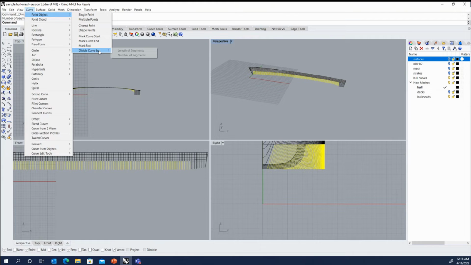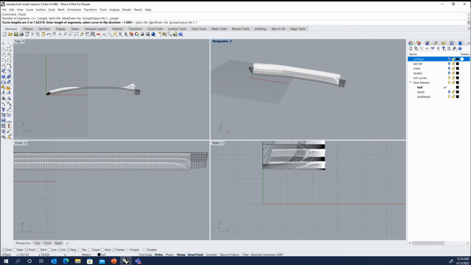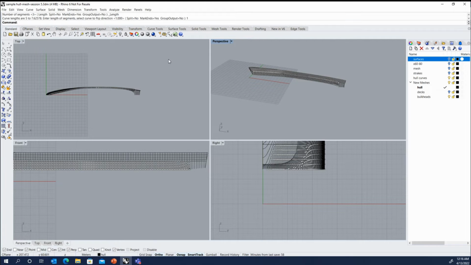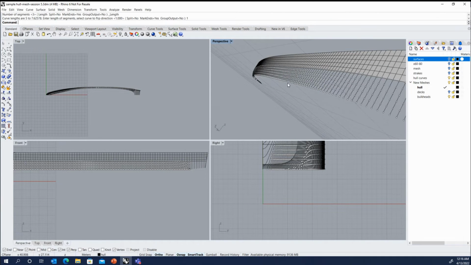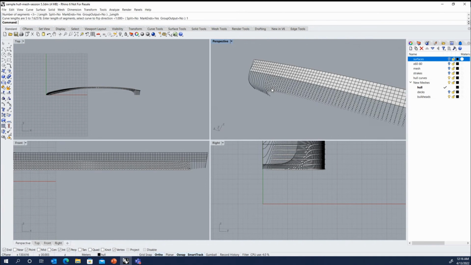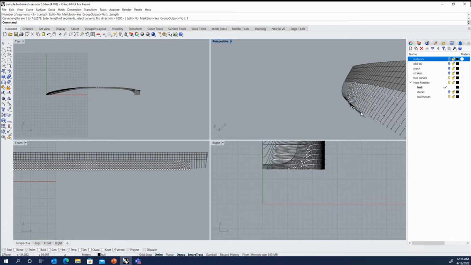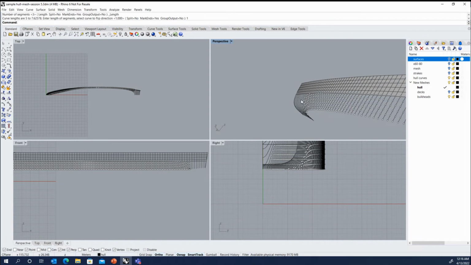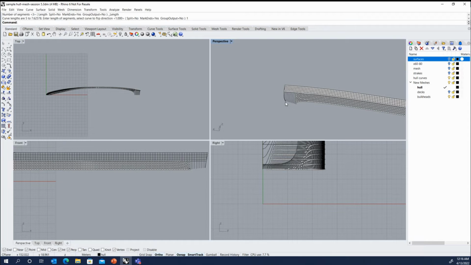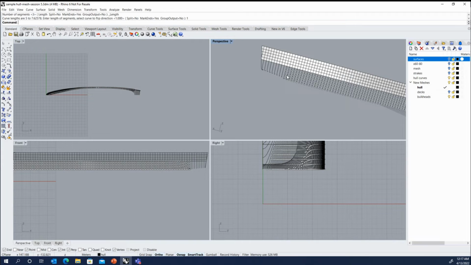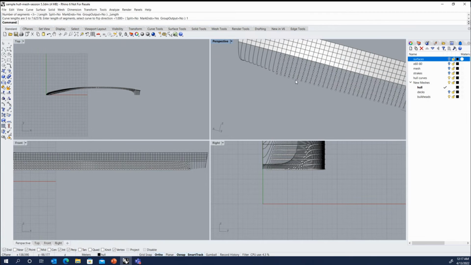I said length of segments, and I gave it 1 meter. And I went ahead and created my curves. And then I realized, looking down here, that if I follow that pattern along the length, I've got the stiffeners wrapping around that tight radius in the hull, which is most likely not how they would be building it. Now, again, if you had your stiffener traces from the structural drawings, you'd just be modeling exactly to those lines. Here, we're just looking for something reasonable, but obviously that is not a reasonable stiffener pattern in this area. So I thought I would throw out a few more going forward.